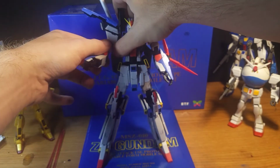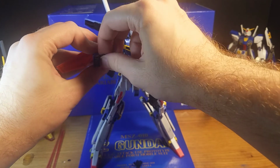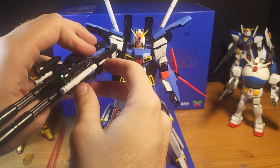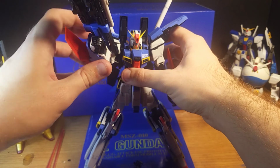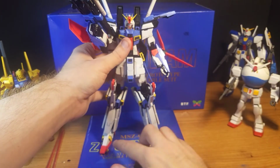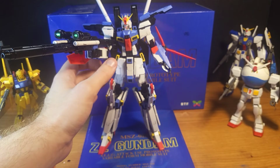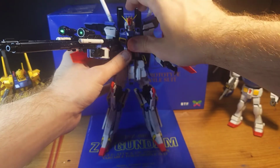And of course, like I said, that out. That way I can show off his gun. Okay, that's in. Push that all together. And there you go. Now his legs do move out if you push too much pressure down onto it, because it is a polycap. He doesn't have any waist or swivel in the legs to turn, because it's just a polycap basis. It doesn't have that type of joint system. But, like I said, it's an older MG frame. It makes sense. He's going to have his flaws. But if you know how to improve those flaws, then you wouldn't have a problem with this kit, really.